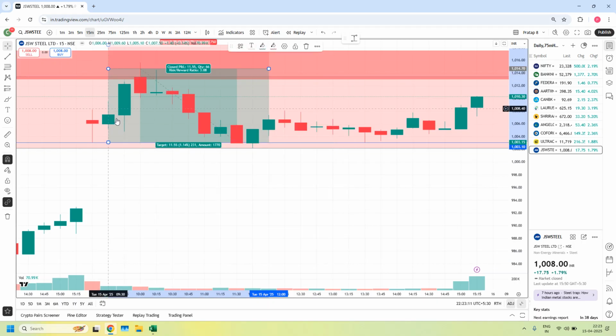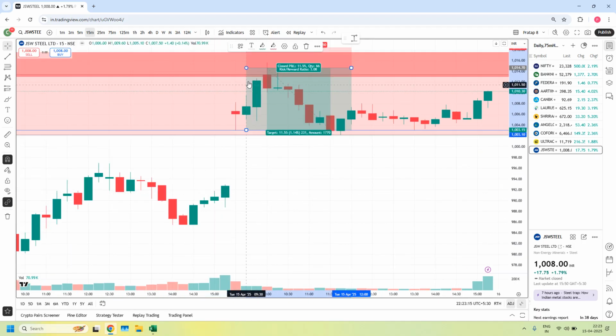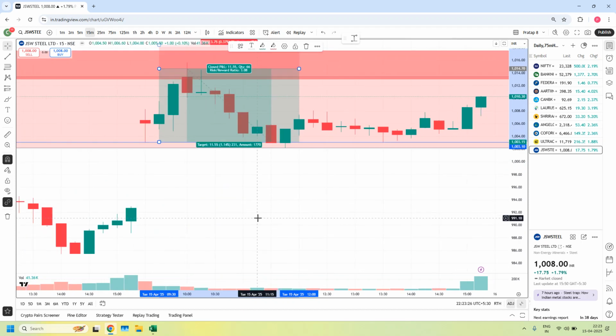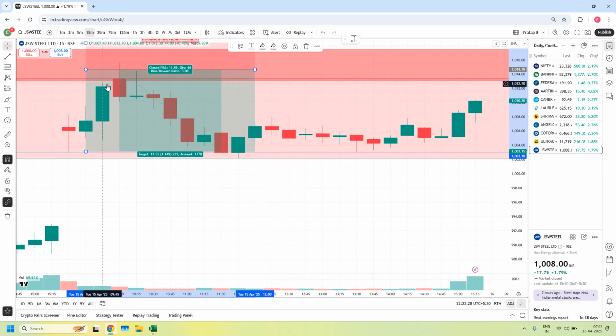Okay. But what is it that we achieved? We achieved 1:3 RR. But what is the risk involved in fine-tuning the entry? The risk involved is sometimes you will be missing the trades. How will you be missing the trade? Price reaches exactly at the proximal, a little inside the proximal, and again sharply it may come down. At that time you will be missing the trade.